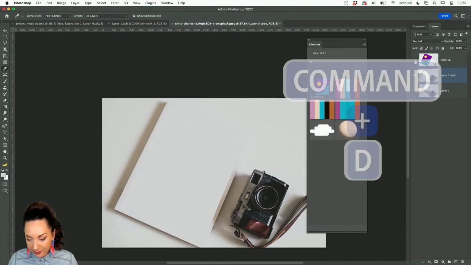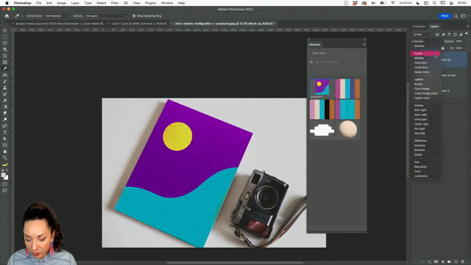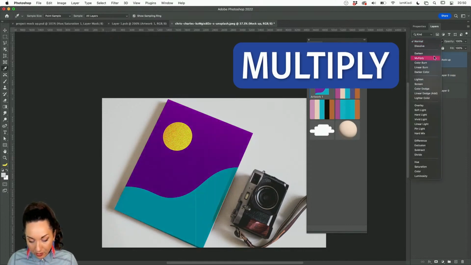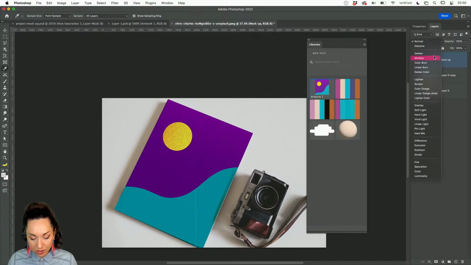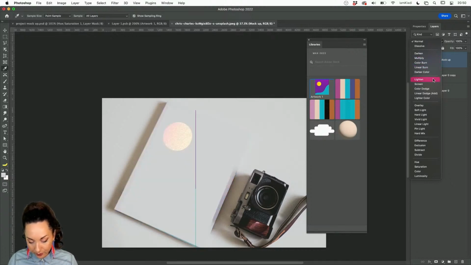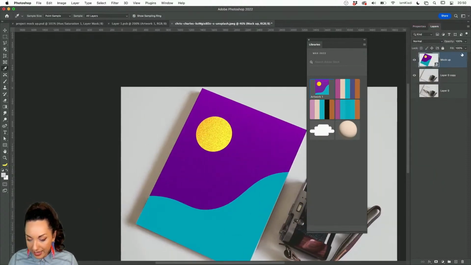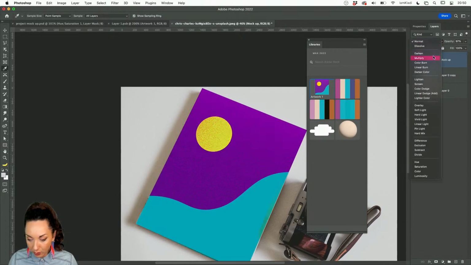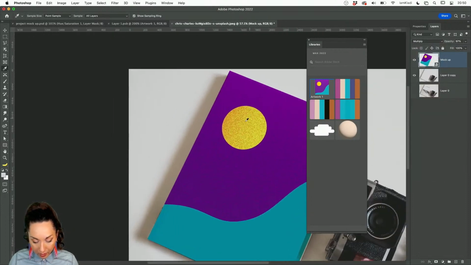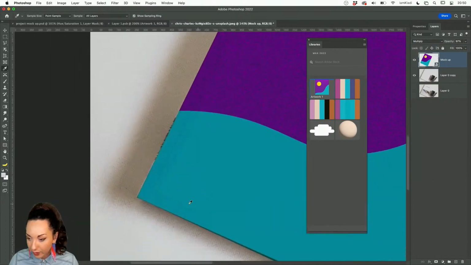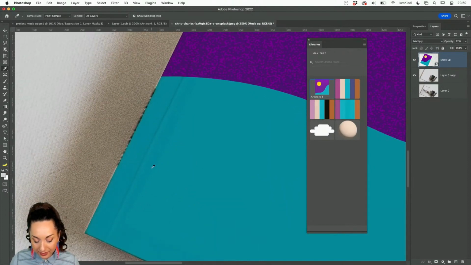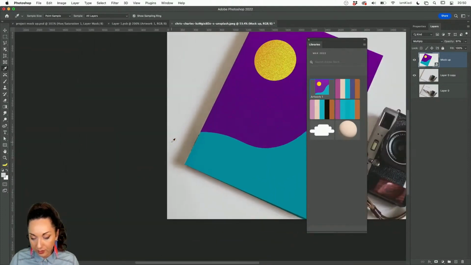Command D to deselect. Now that I have my mockup, I can then use the multiply effect in order to start to bring in the shadow of the original image. Here it is. And another thing that you can do perhaps here, if you want to just use the normal mode, is to have areas of your image, have the opacity down a little bit on multiply in order to start to bring all the shadow here. So what I'm looking for is all the area of the magazine down here that I want to bring into my mockup.